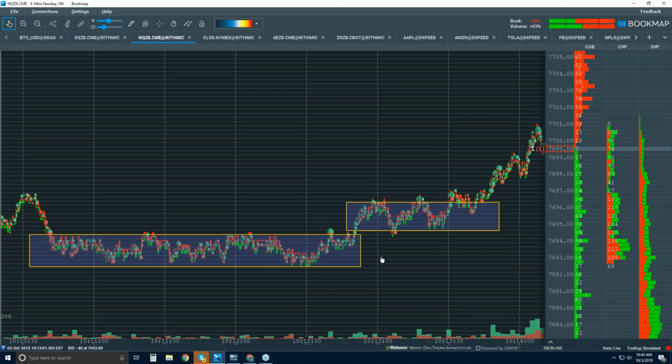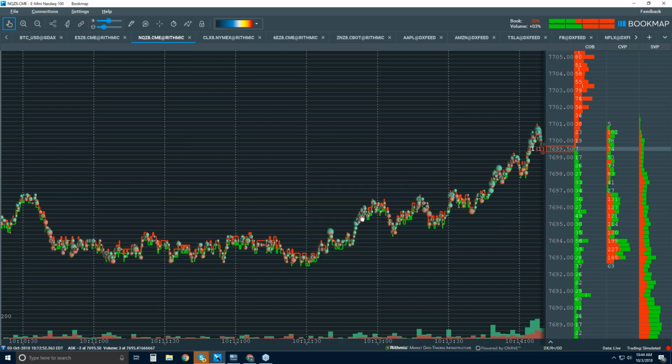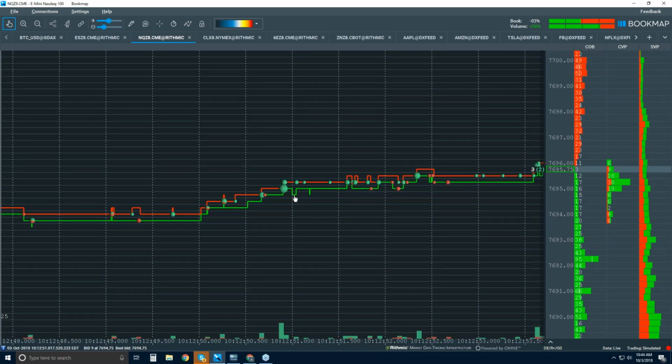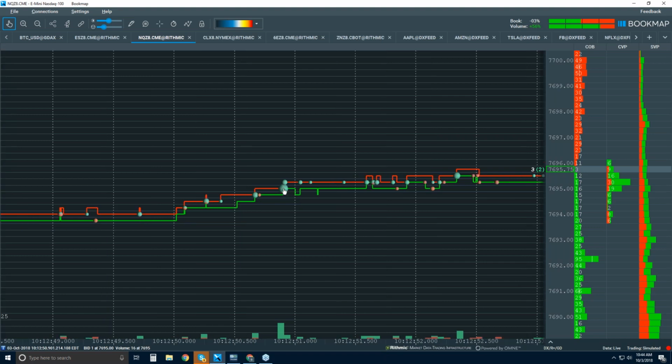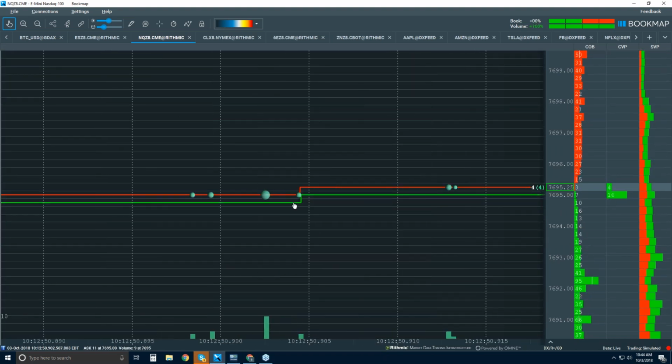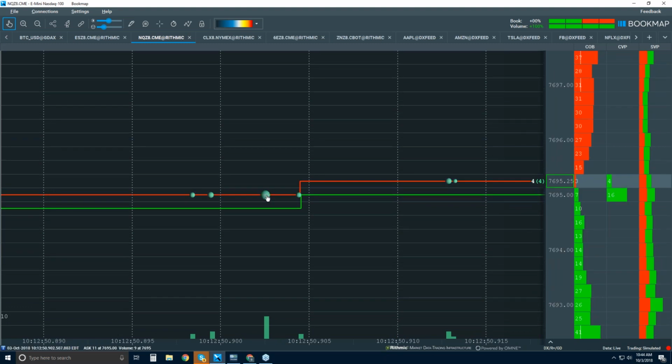Okay, the big volume dots here mean there's more trading activity. And let's actually get rid of our drawings here, and I'll zoom in and show you what I mean. Okay, so the bigger the dot, the larger the volume. The green dot, okay, let's take a look at this. It represents the aggressor here, the buyer, using market buy orders. Okay, they cross the spread and they take liquidity off of the best ask. Okay, that's what we're displaying here.